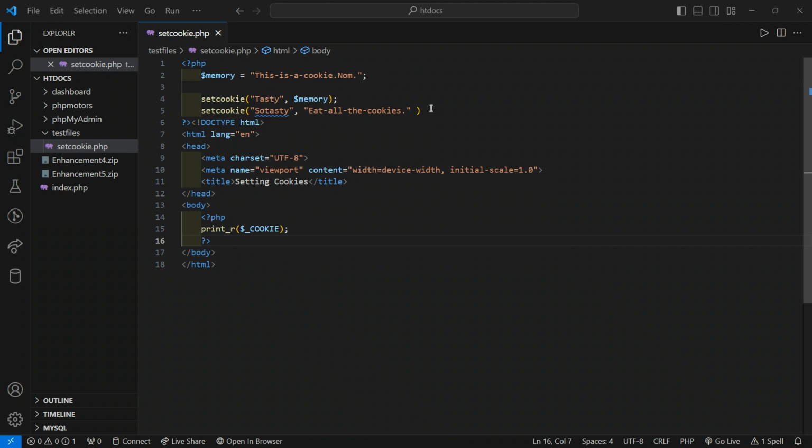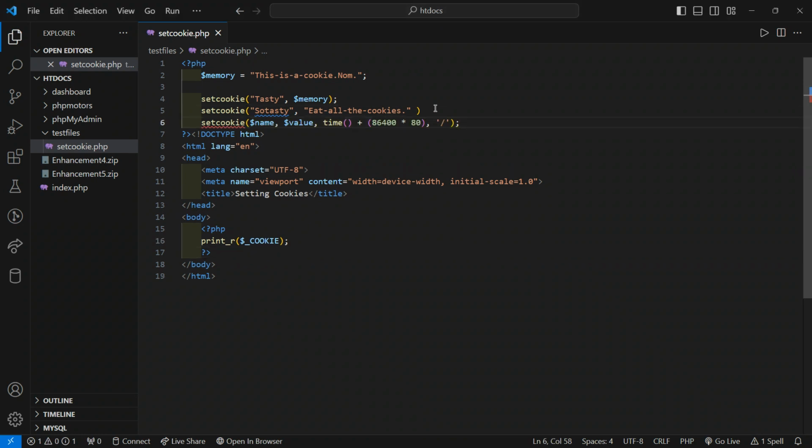If we wanted to do that, we would do something to the effect of this, where you'd have the name, the value, the time, and instead of having plus here, you would say minus, and that would delete the cookie. Which we're not doing right now.